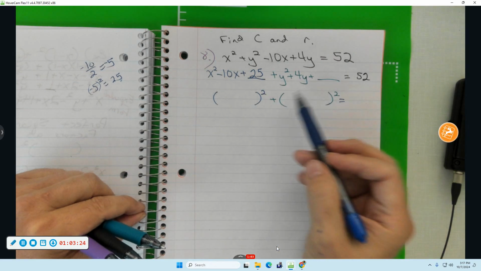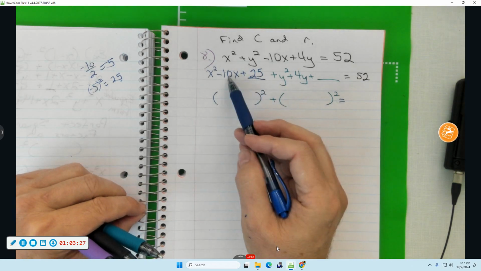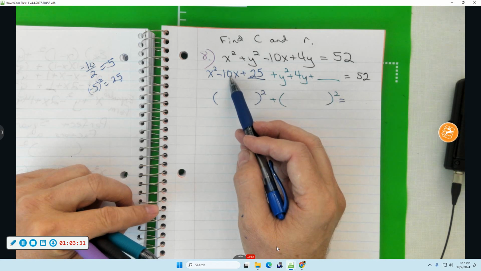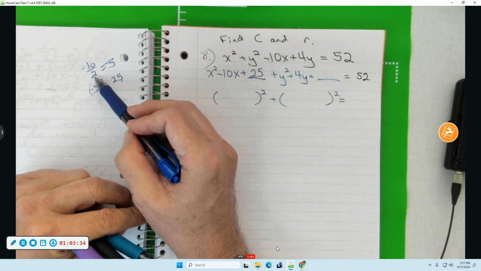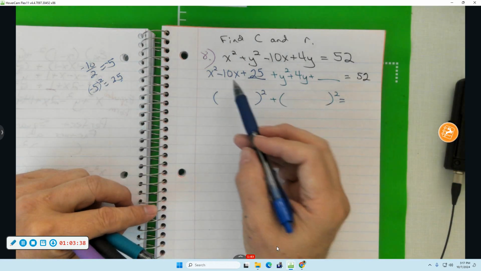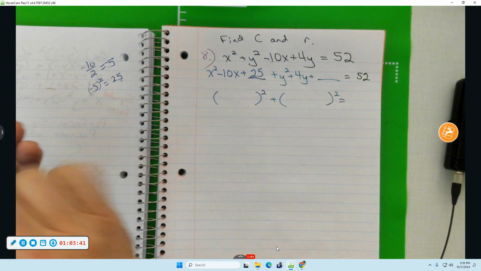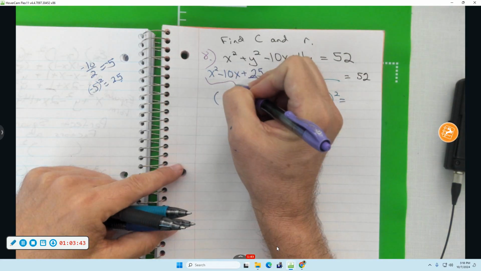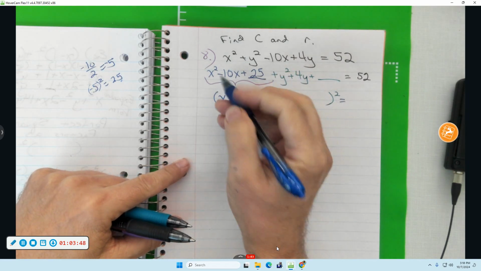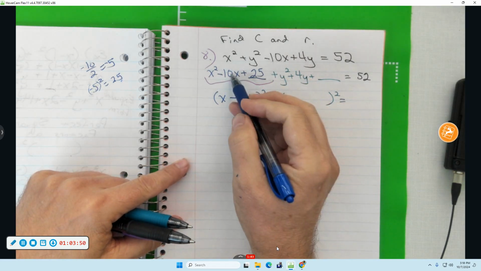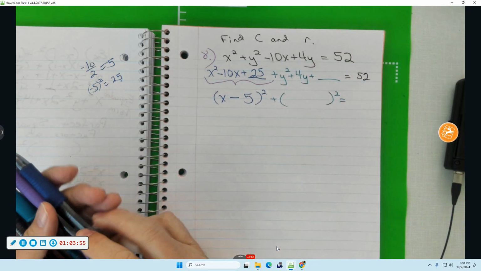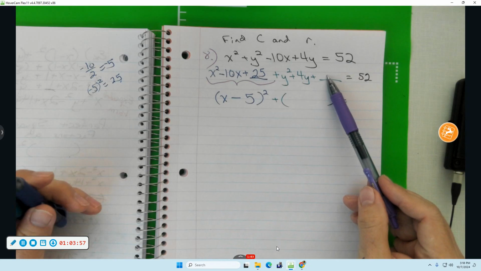I'd ignore it for determining that number there. I just take the coefficient part, the number part of the coefficient of x, take half of it, then square the result. And then this is going to factor very nicely. I said these things have a pattern for factoring. It's variable, sign, half of 10 was 5. What's going to go here?